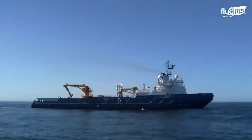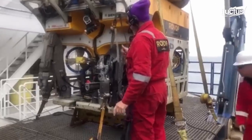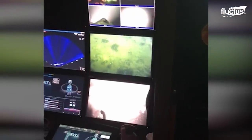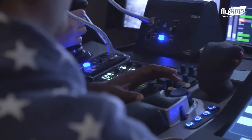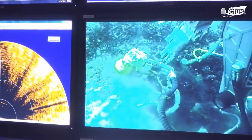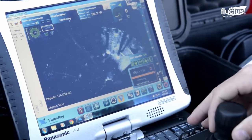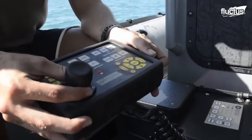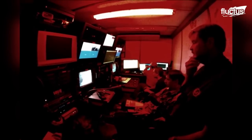As with many modern salvage operations, ROVs — remotely operated vehicles — played a significant role. Underwater ROVs are specifically designed to perform tasks in deep-water environments where it may be difficult or dangerous for humans to operate directly. They are typically equipped with cameras, lights, manipulator arms, and other specialized tools, allowing them to locate and retrieve underwater objects. ROVs can also carry various sensors to monitor environmental parameters such as water temperature, salinity, dissolved oxygen levels, or pollutants. The ROVs on site at the Coimbra wreck helped provide recovery crews with information about whether the valves and pumps were working properly.